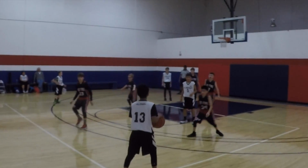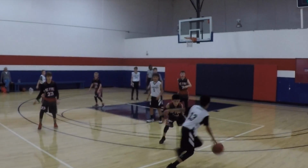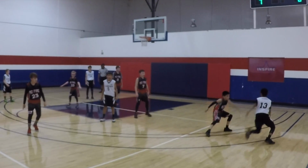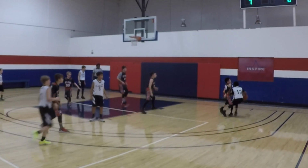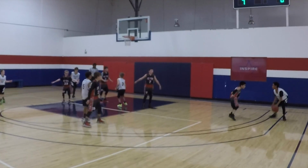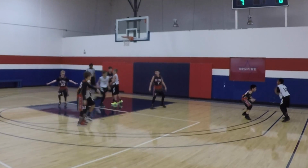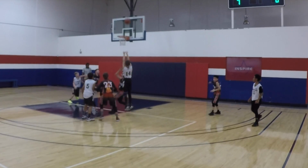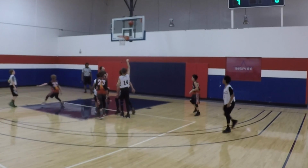All right, now Deshaun, when you go, JT's going to pop wide open again. Now watch. Look at JT, Deshaun. Nobody near him. Now Andrew, not really open because that guy's staying in that zone. Mike's open at the hip, which is perfect. I'd like a bounce pass there so Mike can grab and shoot.